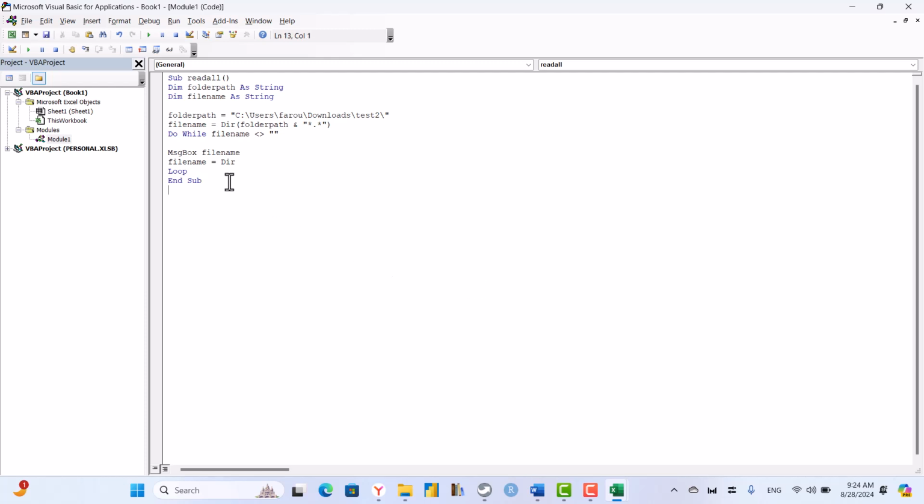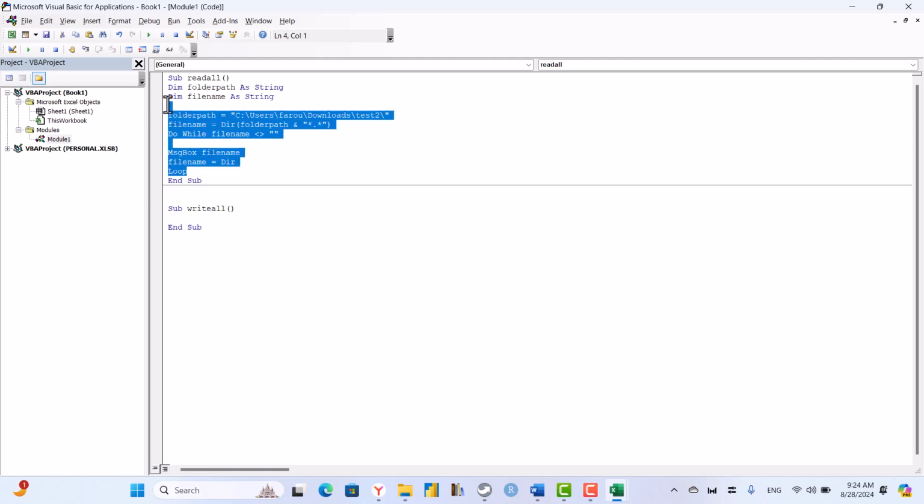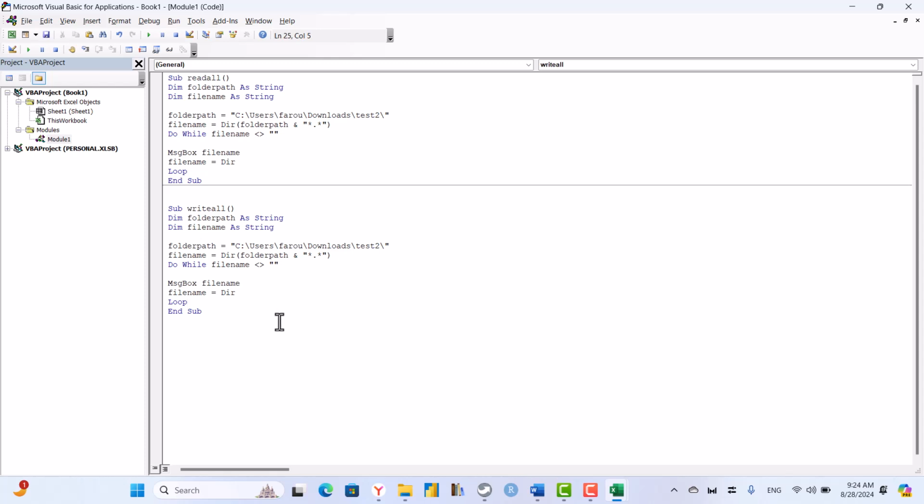Using the same concept, I can write the file names. So actually, it is the same code. All I need to do, instead of displaying a message box, is go to the active cell and write the file name in this cell.